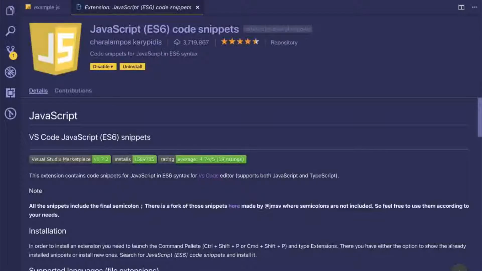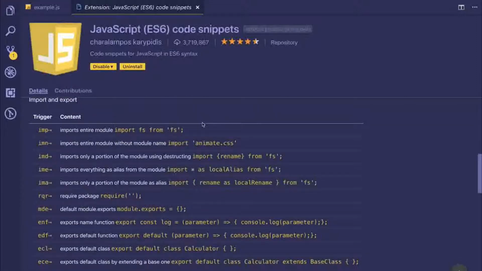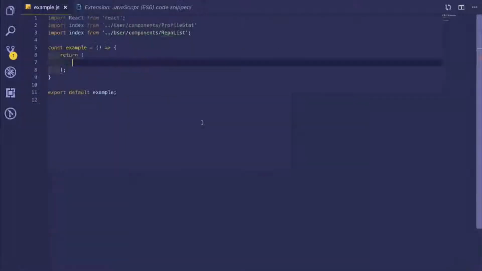Okay, so JavaScript code snippets is a pretty handy, pretty nifty extension. Now, there's a couple of commands that it comes with, but the idea behind it is that there's certain things in JavaScript, at least, that you'll be writing over and over again. And so this just provides you some quick code commands, if you will, that will automatically write those. And there's a whole list of them down here, but I'll just show you one real quick.